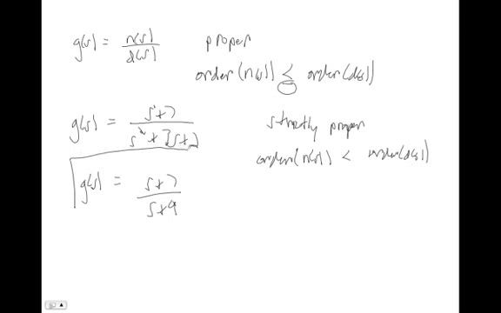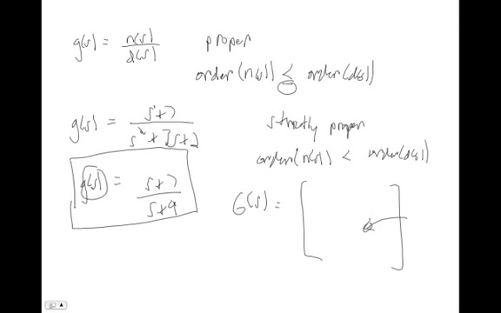If we go back to our definition of when G of S is realizable, it's that G of S is a proper rational matrix, which means each of the individual entries of G of S is proper. As long as every single entry is proper, then G of S is proper and realizable, meaning you can convert that transfer function into a state space formulation. But if even one entry in the transfer function matrix is improper, meaning it's not proper or strictly proper, then this is not a realizable transfer function, meaning there's no state space formulation for it.